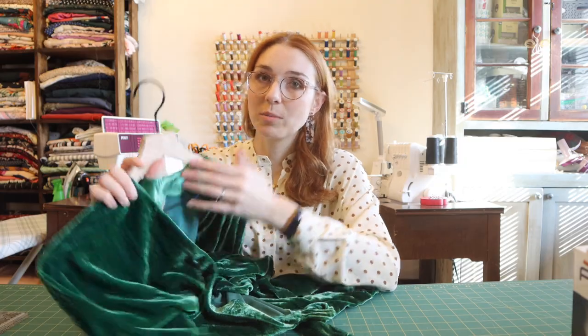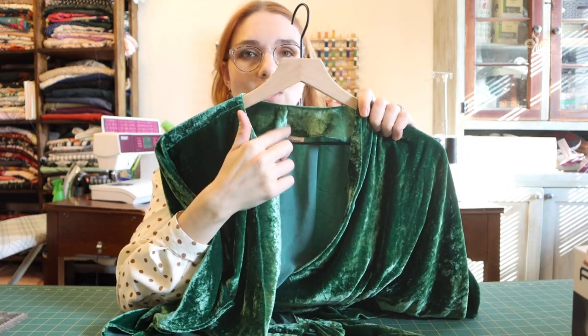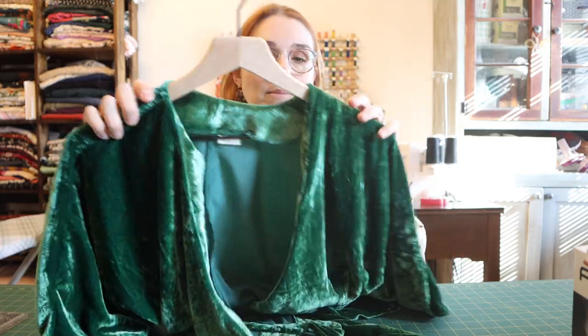That's why I decided on a size six and didn't grade from a four — my waist and hips are definitely a size six. I kept the size six on top as well because the bust measurement is a 34 and mine is a 33, but based on my high bust I'm a six. It turned out really well; the wrap crosses nicely and doesn't bust open much. The facings did irritate me a little — I had a bit of trouble with the facing, but it has a seam in the back and you can sew it down at the shoulder seams.